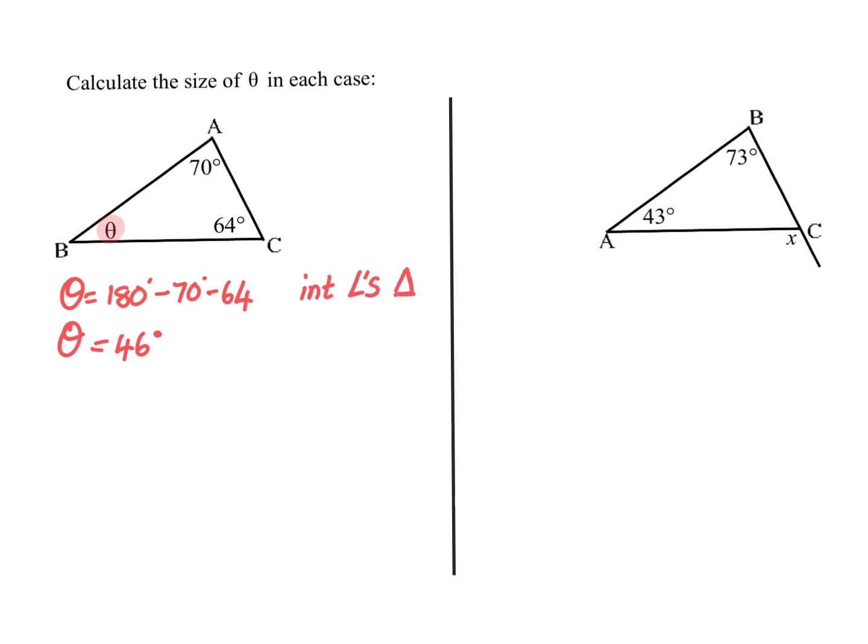Let's look at the other question on the right-hand side. Now, you can first work out the interior angles of a triangle and find this angle over here, BCA, and then do angles on a straight line, but that is unnecessary since we can just do exterior angles of a triangle. That means that this big angle X over here would be the sum of 43 and 73. My statement in this case would be X equals 43 plus 73 degrees. And that gives me a value of 116 degrees. Our reason, exterior angle of triangle.